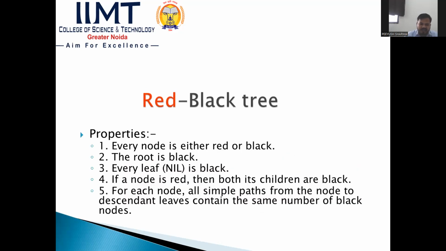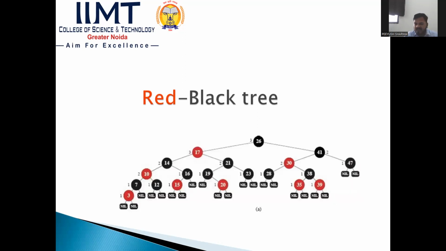Third one is every leaf is black, right? So here we can see that the leaf node has two children, there is no data on that node, and we fill it as nil, right? We can see that every leaf node is of black color and has data nil, right?